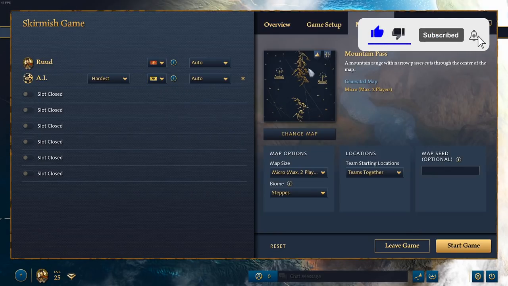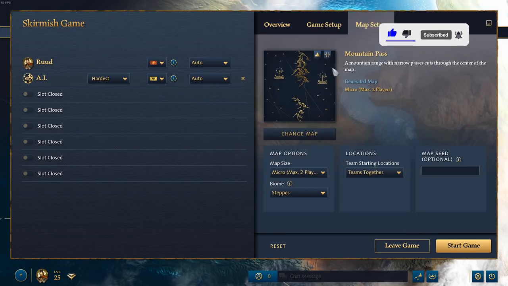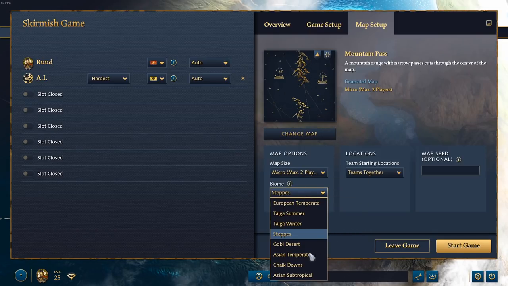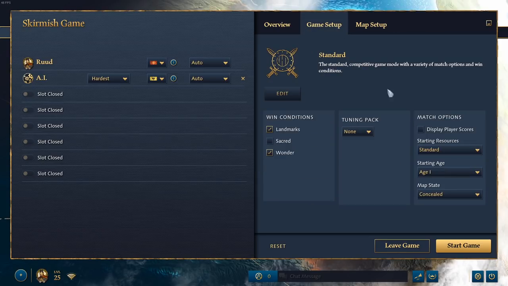We'll be playing on the Mountain Pass to sort of limit our exposure to the AI, so limit our flanks. And we're playing on the smallest possible map, also to just, you know, limit the AI's ability to be aggressive. And in addition to that, we have ticked Wonder on, and we are basically just going to defend until we build our Wonder. We probably can achieve a Landmark's victory, but I want to show off the Wonders as well.